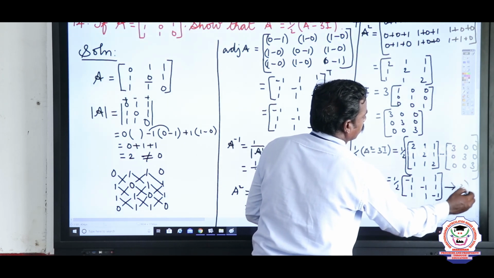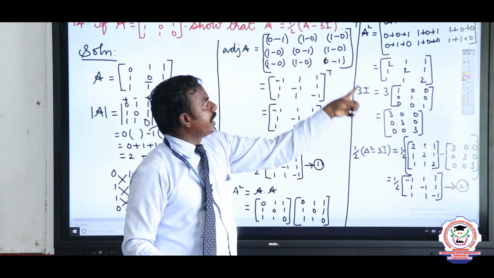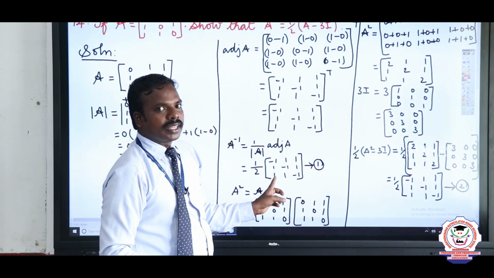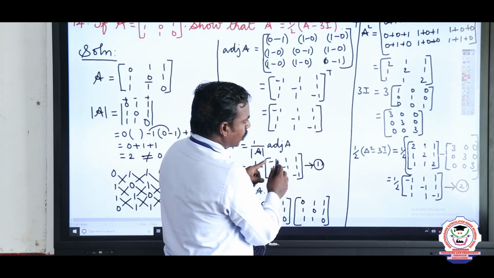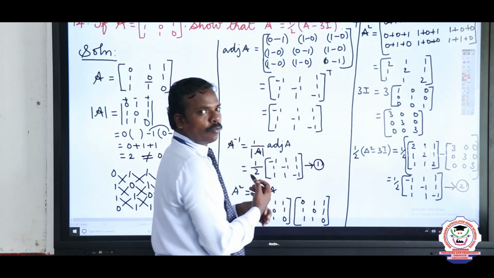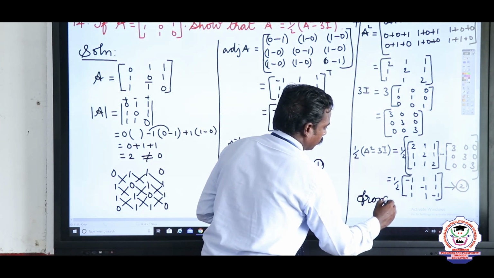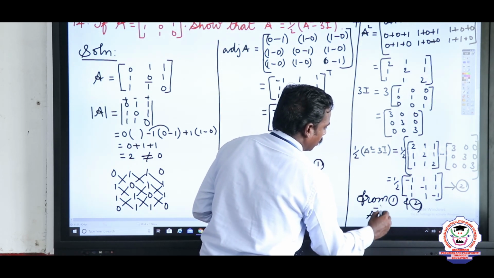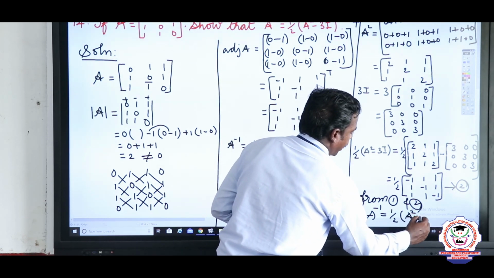So let us consider this is 2. Now you see 1 and 2. A inverse is 1. And right hand side 1 by 2 into A square minus 3i is 2. Now you check 1 and 2 whether equal or not. Listen, 1 by 2, 1 by 2. In the first row minus 1, 1, 1. Second row 1, minus 1, 1. Third row 1, 1, minus 1. Same thing. So from 1 and 2 both are equal. Ends the proof. Therefore from 1 and 2, A inverse is equal to 1 by 2 of A square minus 3i.